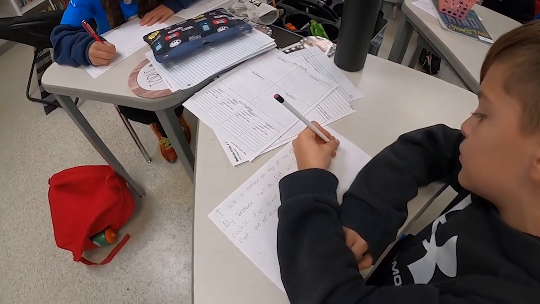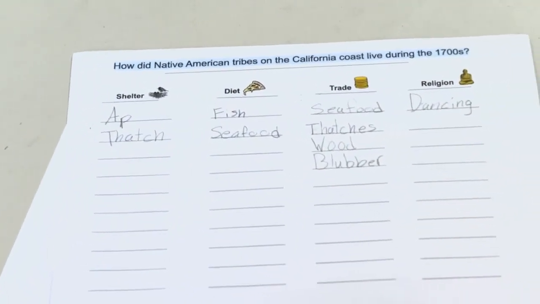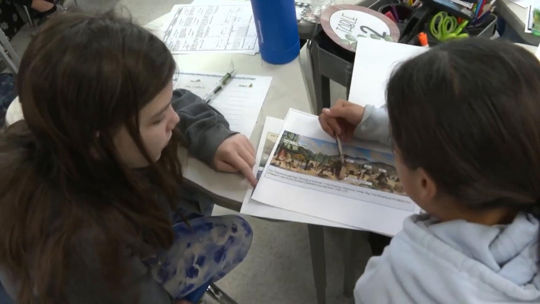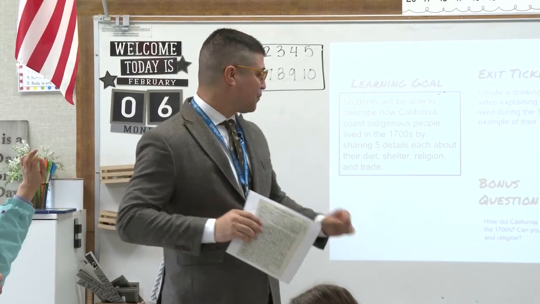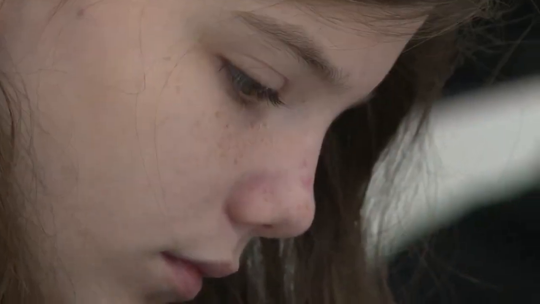The strategies that you put in place will help the student attain mastery while keeping the work at that grade level rigor. The tree map, as you can see, helped the students categorize and classify diet, trade, and religion, and then as we went through the entire lesson, the student could use that specific strategy to store their information and then at the end to recall their information.